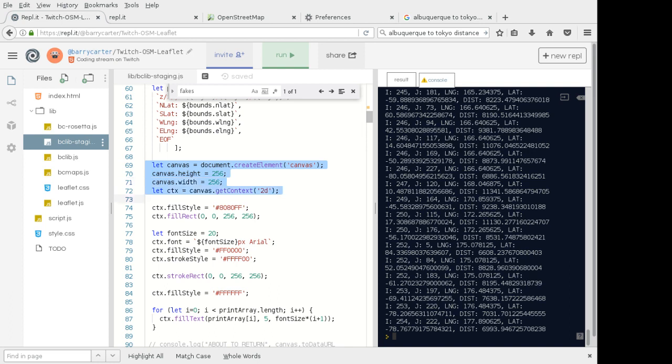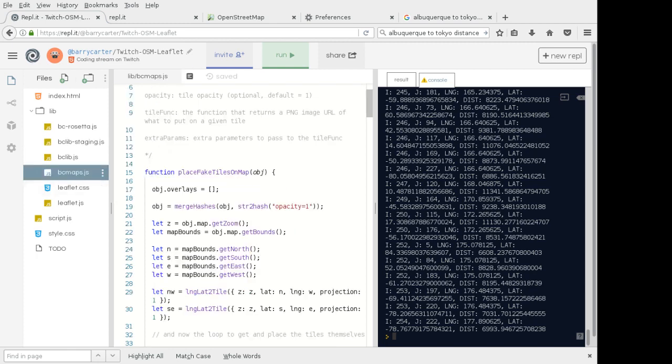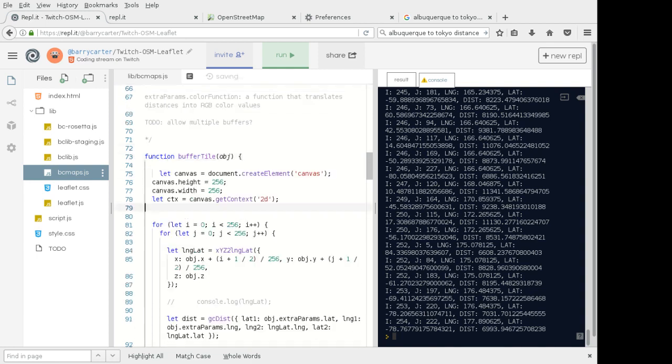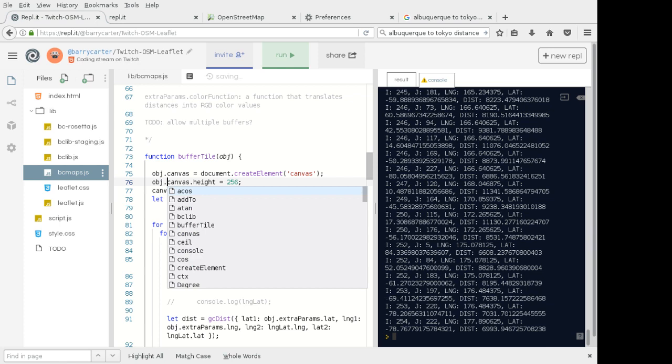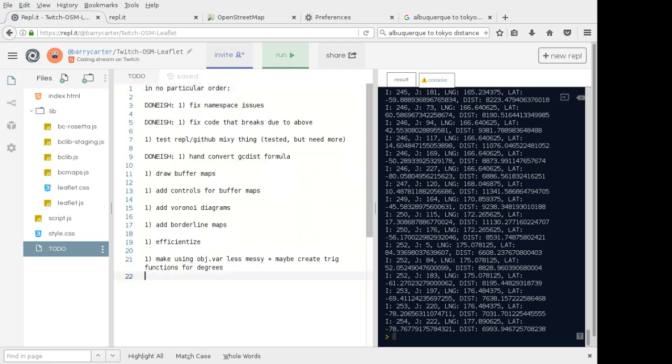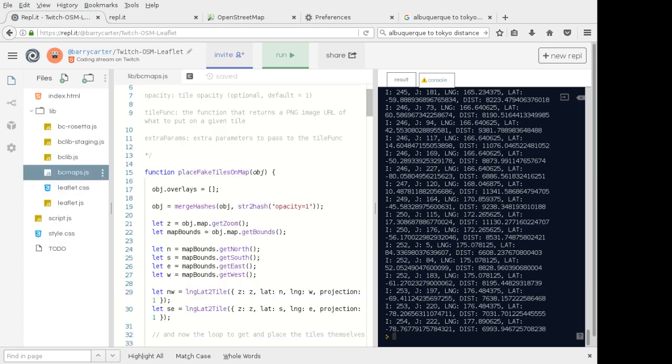So let's see. We do what we want. And again, we might normalize this by standardizing the functions that we use. Right now, let's go ahead and put it into upper tile. We start off with creating a new canvas, which will be object canvas, new element. Again, it's going to be invisible. And then height, width. And while we're at it, why don't we just define the context inside the object too, because it's a really bad idea. I will probably at some point need to separate it. I'm going to make that my noodles. Separate out input and output objects, because I think overriding the input object is such a terrible idea that even I can't really get away with it.